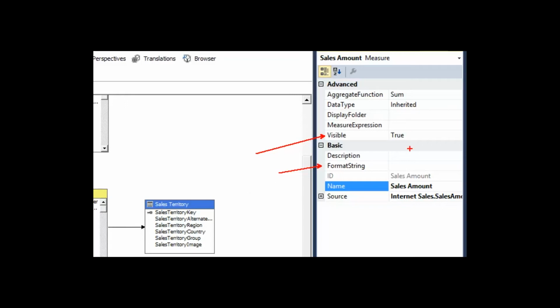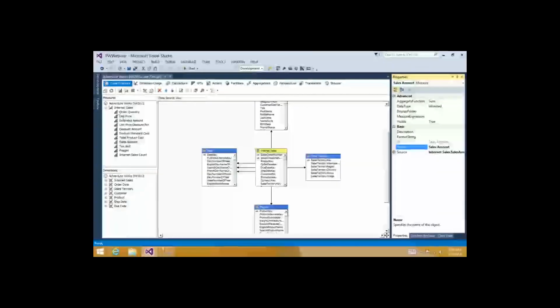There's a lot of other things in here, but one other thing I'll mention right now is you can also put these into different display folders. And basically what display folders allow you to do is organize all your measures. Because as time goes on, you're going to have more and more measures that you create. In fact, already I have 10 or so measures that we've created. And it can get a little difficult to navigate through all these different measures. So that's what display folders help you with.